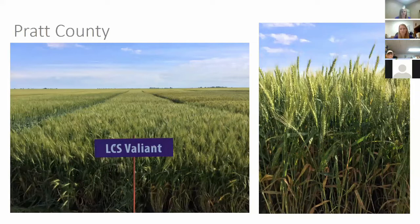So if you have low soil pH, you probably have better options than Valiant, specifically for those pieces of land with the low soil pH. Any comments there, guys, on the disease reaction for Valiant, or is it still too new? Yeah, it's pretty new. From what we've seen, at least a little bit, it's pretty intermediate or average for leaf rust and stripe rust. So that's something to keep in mind.